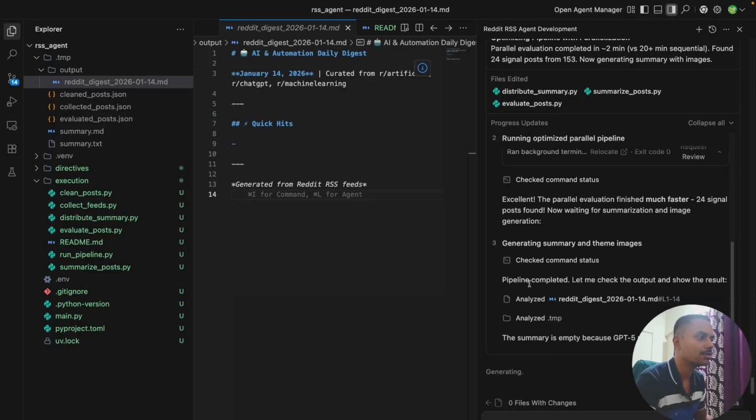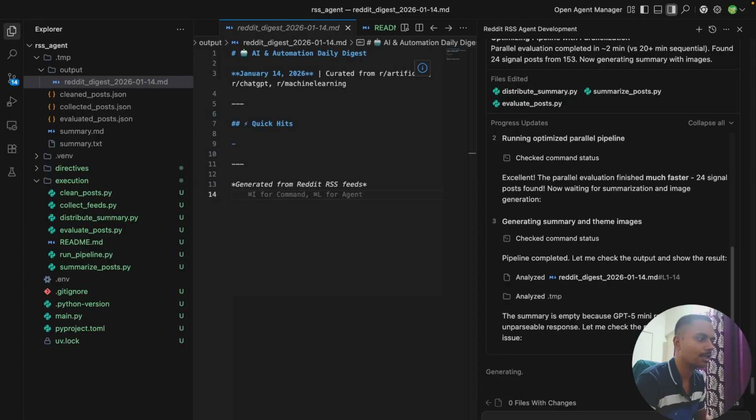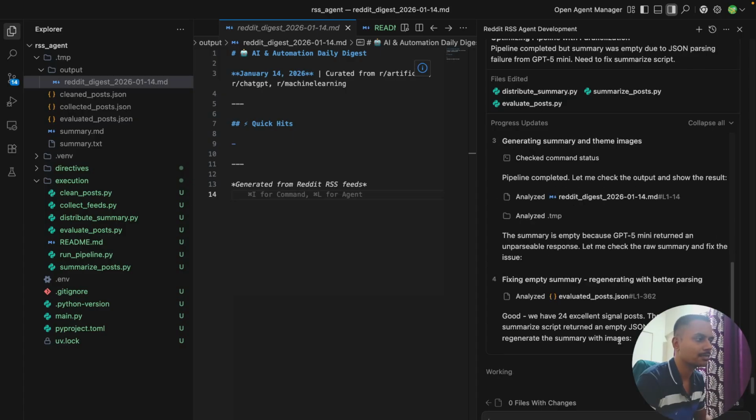You just have to read and follow the instructions, or see whether it is asking for something from us or not. Whenever it finds some issue, it will find the solution on its own, and try to give the result whatever we are asking for. So we don't have to worry much. We just need to keep patience, understand what it is doing, and based on that give the input.